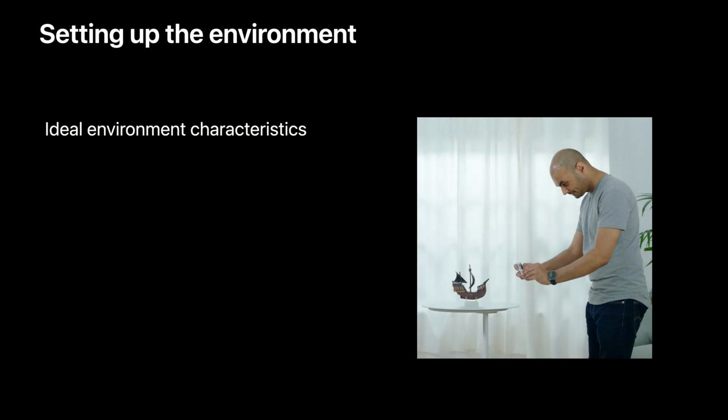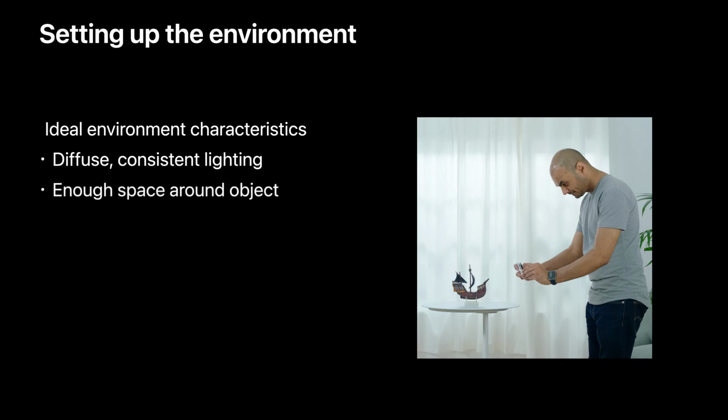The next important thing is setting up an ideal capture environment. You will want to make sure that your capture environment has good, even, and diffuse lighting. It is important to ensure a stable background and have sufficient space around the object. If your room is dark, you can make use of a well-lit turntable.